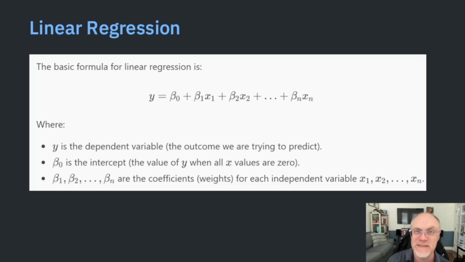The value for each input is multiplied by a corresponding beta. So input x1 is multiplied by beta 1. Input x2 multiplied by beta 2. So beta 1, 2 to n, those are weights or coefficients, and from a mathematical perspective, what does the weight or coefficient mean? It's saying how important is this variable to our end prediction. A high positive value would be it's very important and it increases. A negative value would mean it actually detracts or reduces what our estimate is going to be.